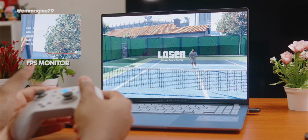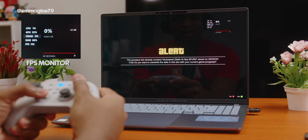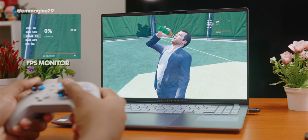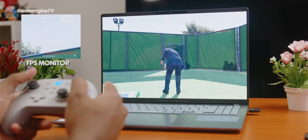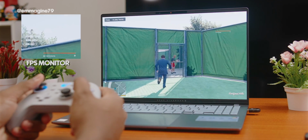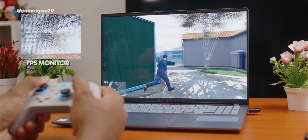Yes, and as you can see, definitely, I'm getting like 140 FPS here, which is really good enough. So I would say if you're planning on playing a game like GTA here on the VivoBook S16 OLED, you should definitely lower your settings.